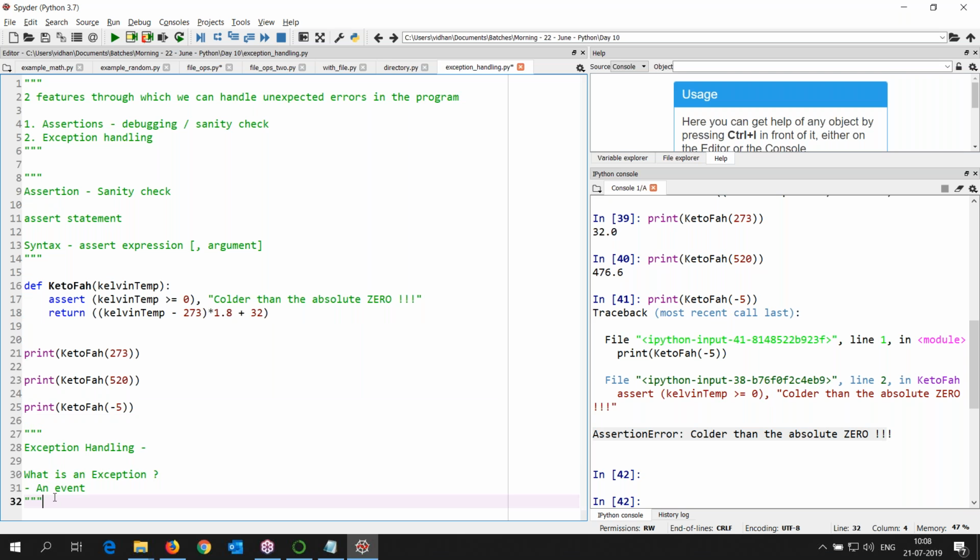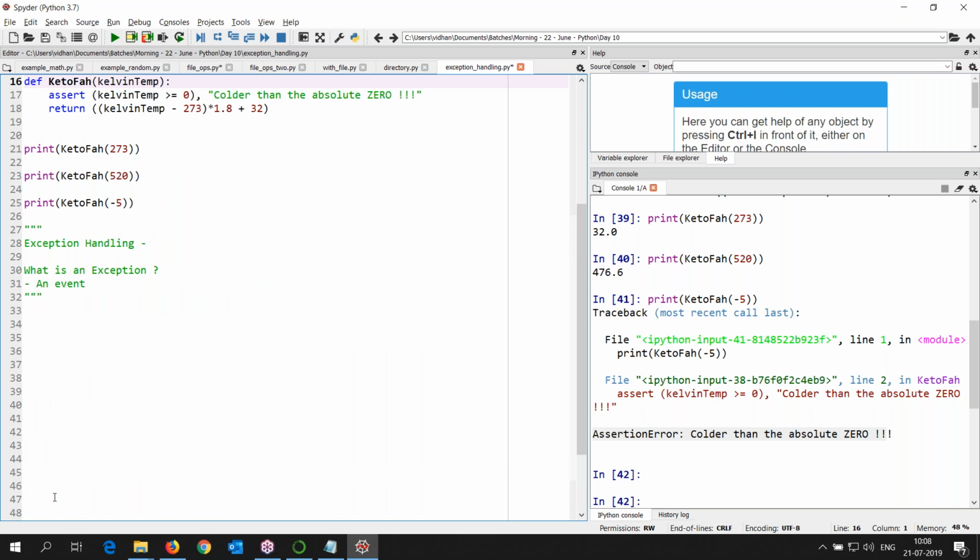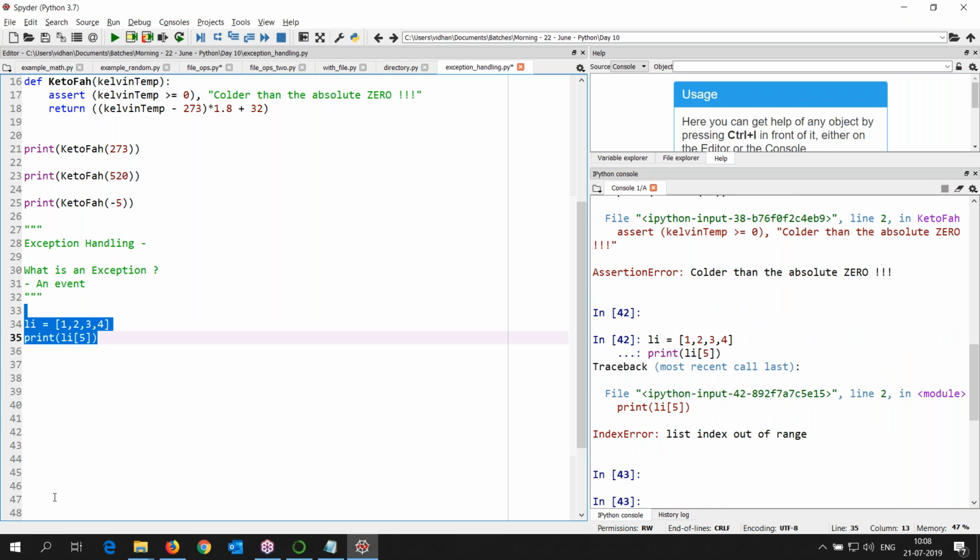Okay, see one more condition, guys. Say you have a list. Now, if I call something with index 5, what is it going to do? There's nothing like index 5, right?